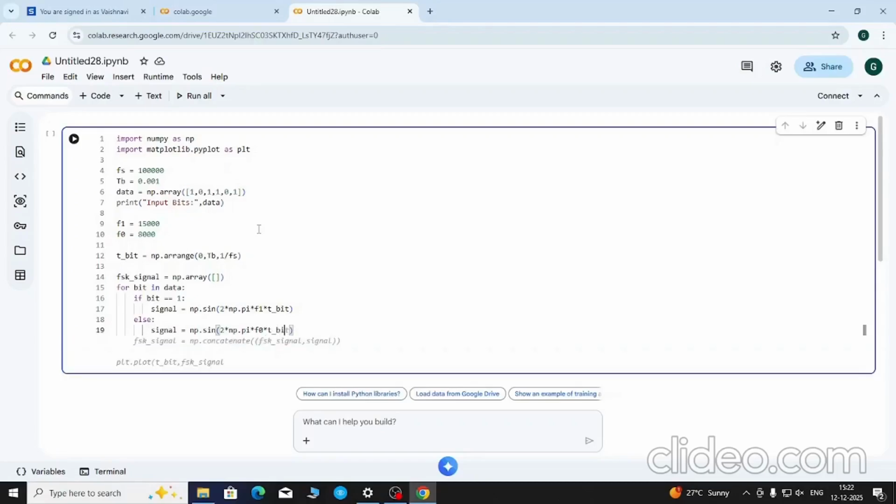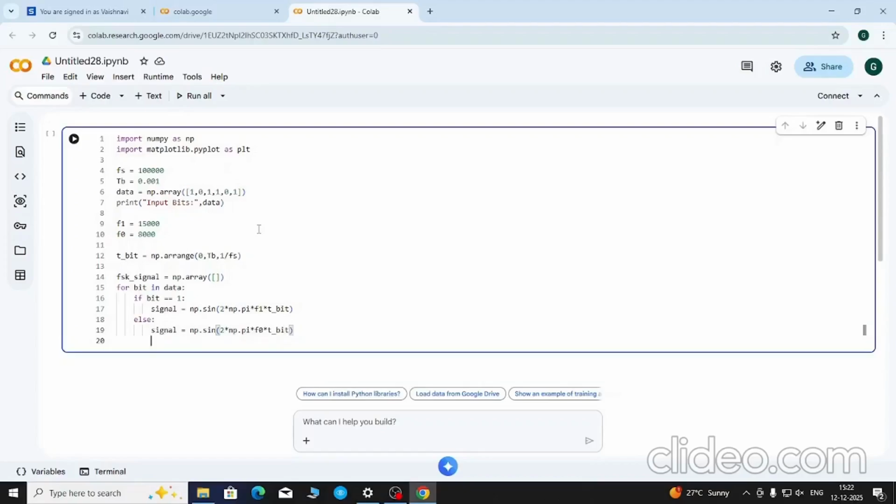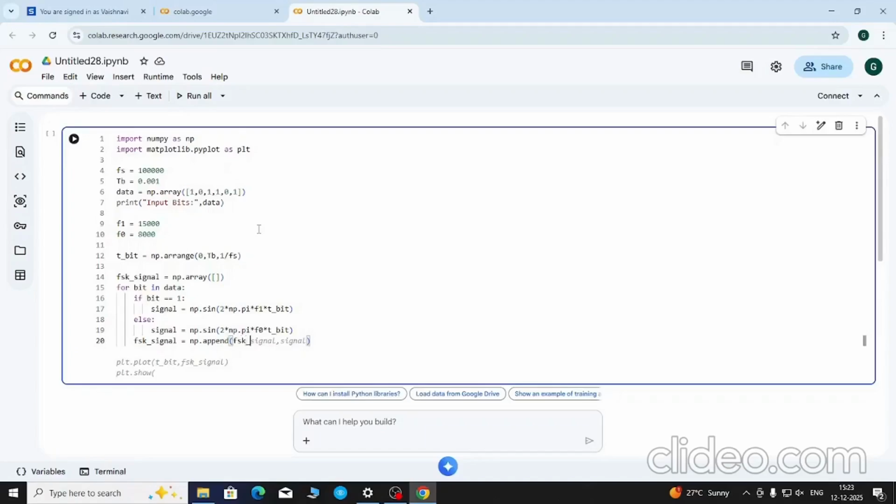And next line, fsk_signal equal to np.append in bracket fsk_signal, comma signal.